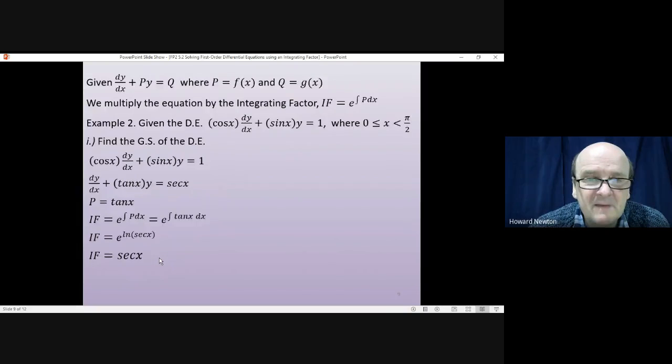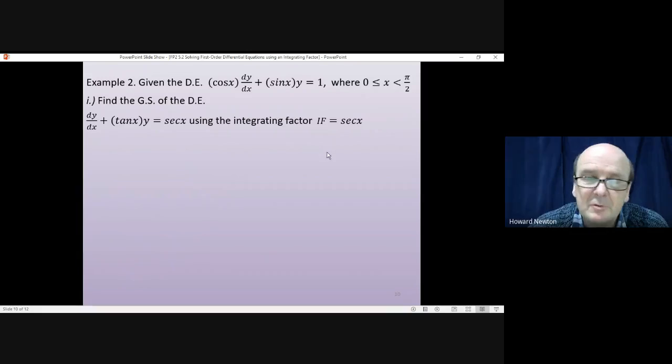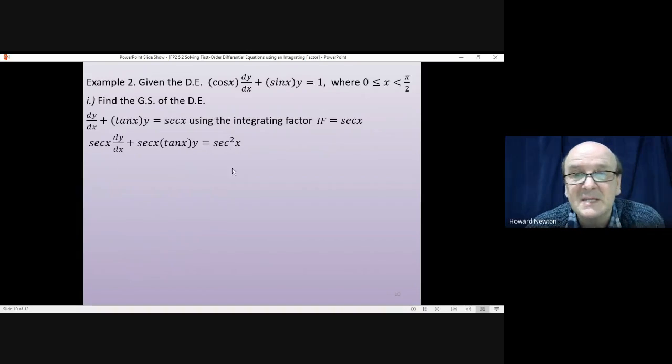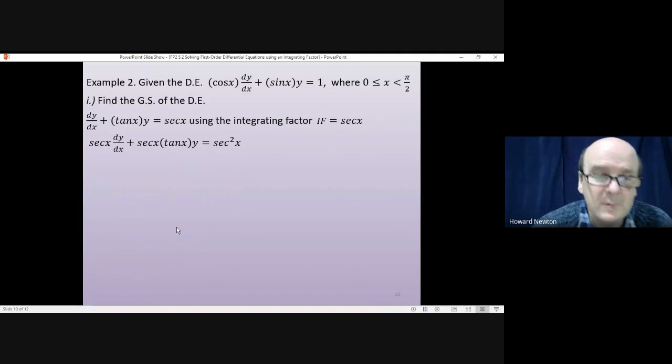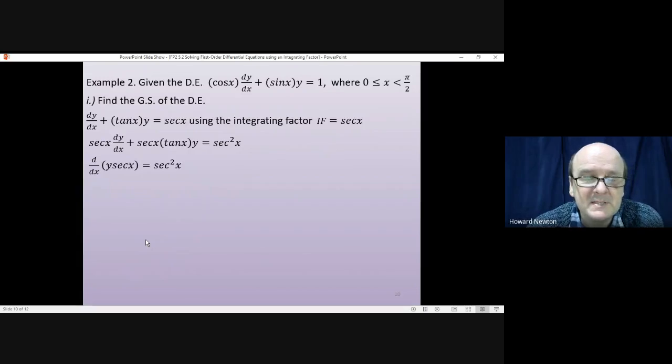Once we've found the integrating factor, we can then multiply through by it. So multiplying each of these three terms by sec x, we get sec x times dy by dx, plus sec x tan x times y, and then sec x times sec x is sec squared x. The reason why we do that is because these two terms can then be combined together in one single differential. In this case, it's the differential of y times sec x. If I write down the sec x and differentiate y, I get the first term. Write down y and differentiate sec x. The differential of sec is sec times tan, so I would get that term.